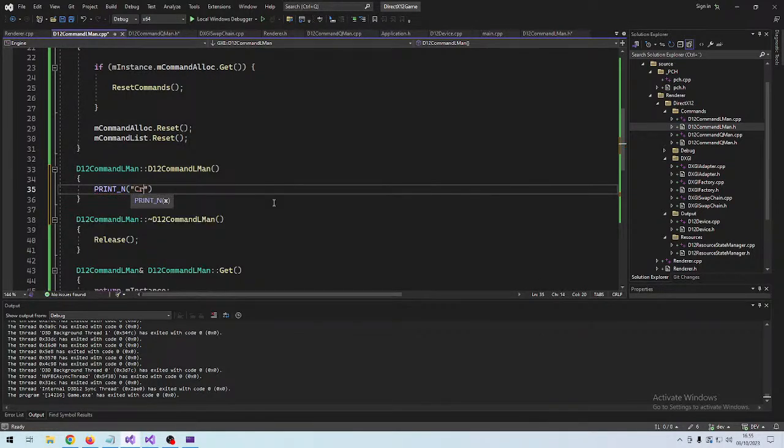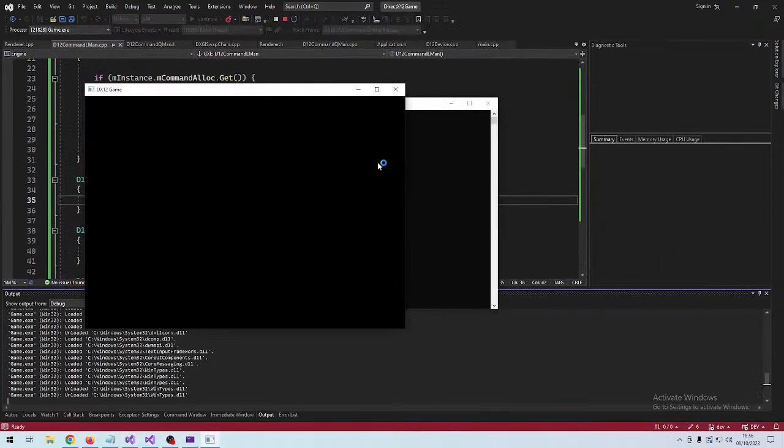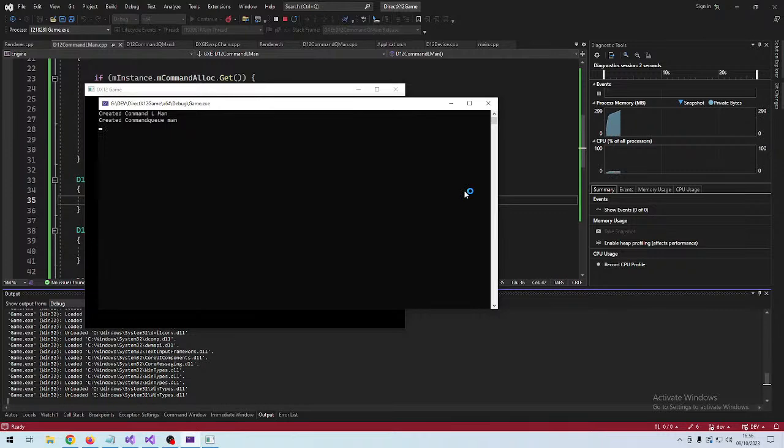We're not supposed to have a memory leak. Nope, that's not it.